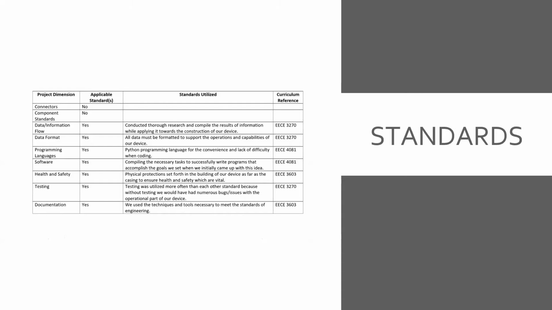And here are a few of our standards. Information and data flow was essential because all electronic devices have to maintain and develop data in order to function properly. Technology is constantly evolving, and constructing such a device requires repetitive communication and researching device capabilities while applying them to further the use of our device.